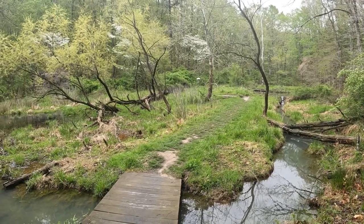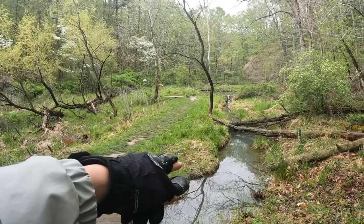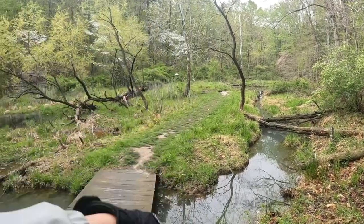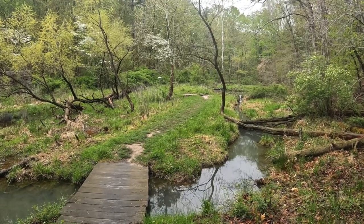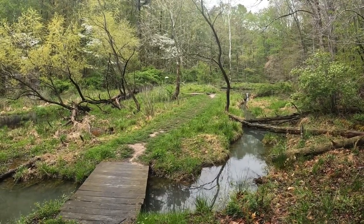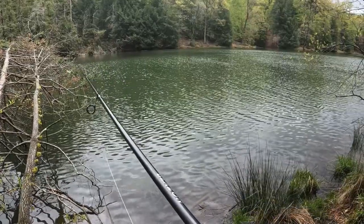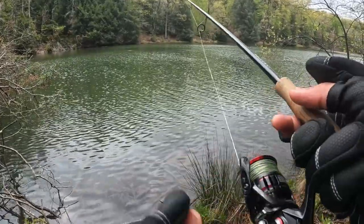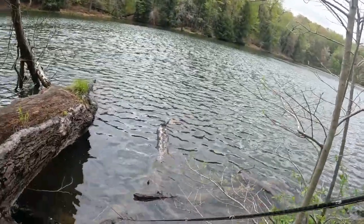Yeah, so we are like right on the other side of the lake right now. This is where the waters come from. See a small creek like here. We're gonna take a look here first a little bit. Let's see if we can see something beautiful around here. I can see a little bit of sun now. Just wish the fish would be a little bit more aggressive now. All right, another tricky spot. I like it.